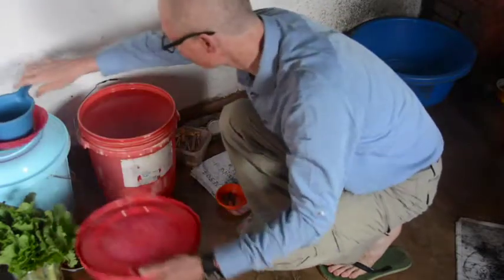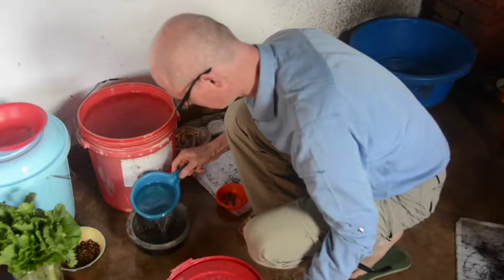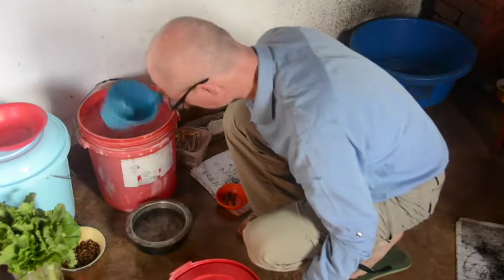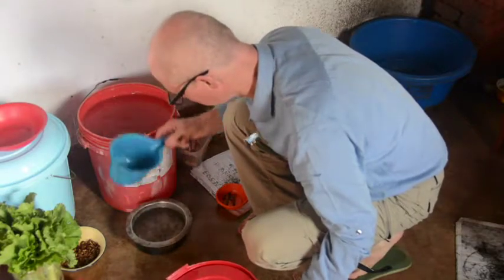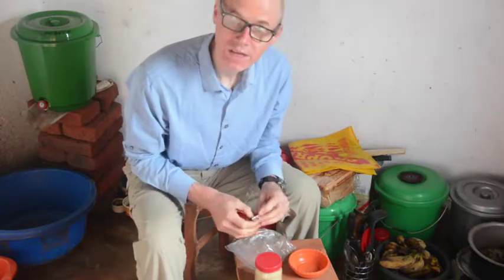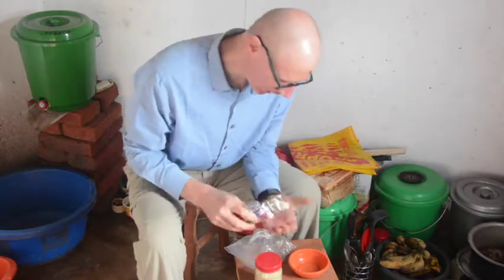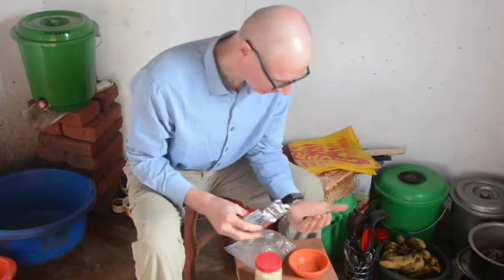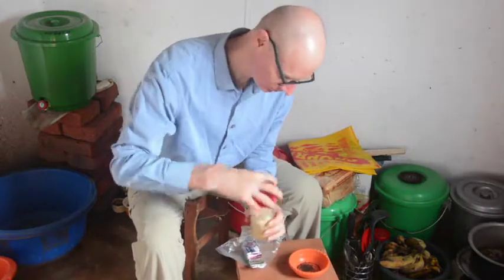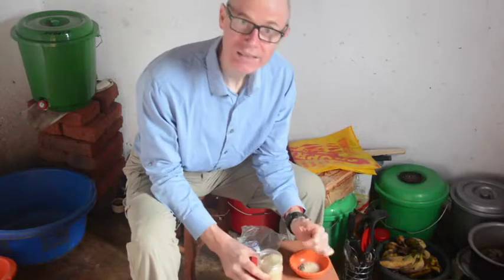I add my 1 liter of water. For later, I'll prepare about a teaspoon of tea and a tablespoon of sugar. For the tea, I use Malawian tea. Sometimes I measure, but it's more authentic if I just do it by gosh. That's about right for the tea — most of the flavor comes from the spices. And then a little sugar.